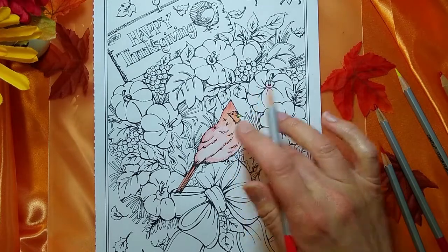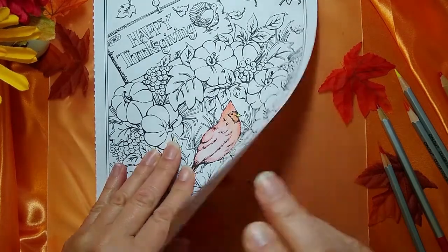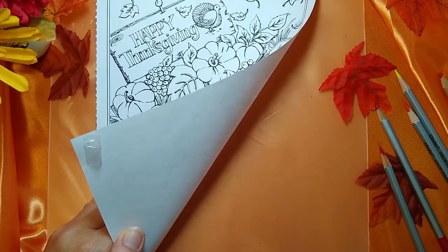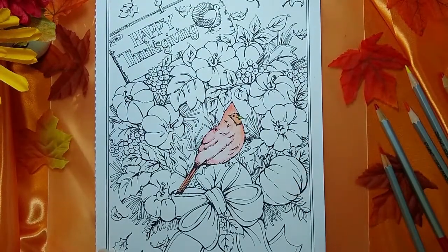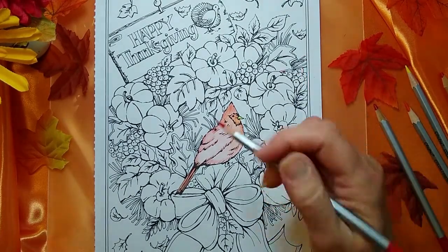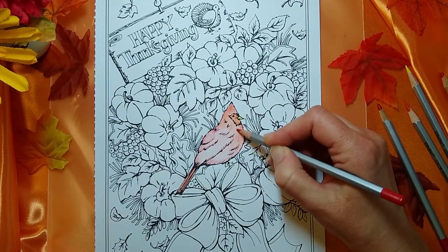I feel like there's something underneath that. I'm just going to lift this up real quick. I have some pencil right. Oh my! I didn't even know I had leaves. I thought I had more leaves here than what I saw originally. Let me check that. I think that's okay. Okay, that explains why there was that little kind of line underneath there. But we're going to use it to our advantage.